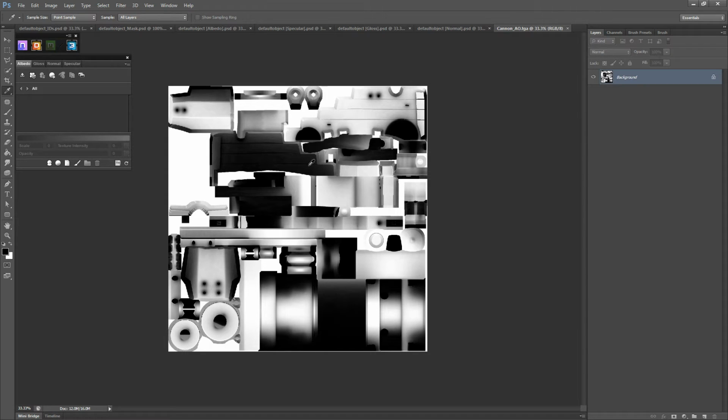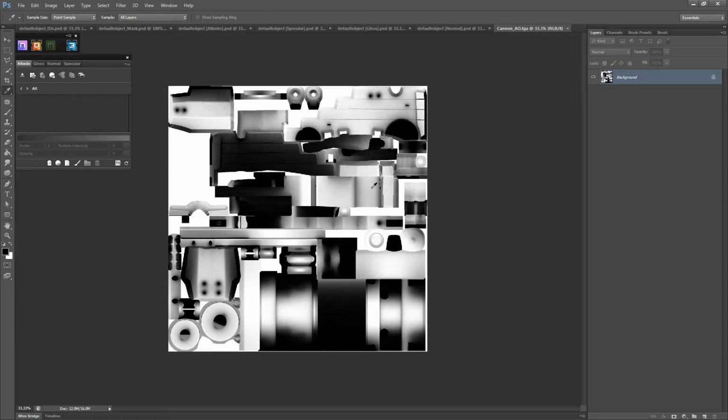interior. Now, today's models are not self-lit, but are lit inside the game engine much, much better than they used to be. So I wouldn't recommend using an AO map to burn down into your diffuse map anymore. Your real-time lighting in your game engine is probably going to do that for you, but it's a good trick in case you're doing something like a sprite game or something like that if you don't have real-time lighting.